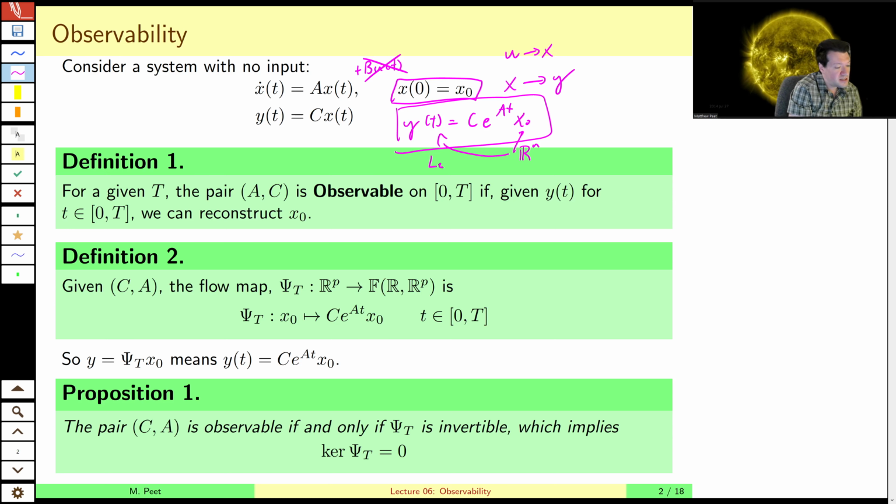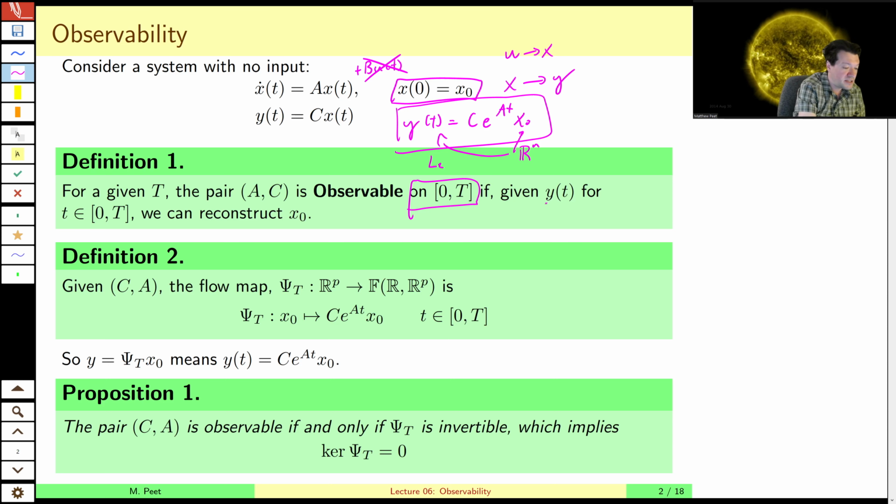So basically, we say that a system is observable, and now we qualify that definition on a fixed interval, although it doesn't matter what that fixed interval is, as we'll find out, as it wasn't an issue for controllability. Again, if it was controllable on some interval, it's controllable on every interval because it's a linear system. But we define it to begin with on a finite interval.